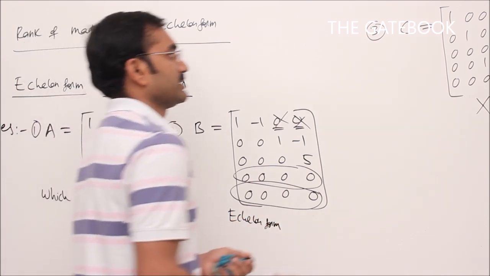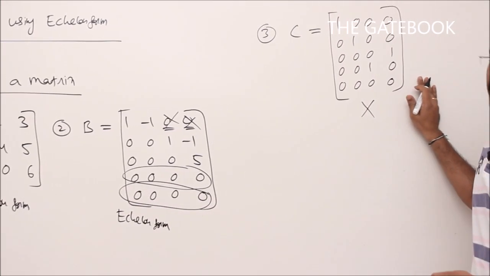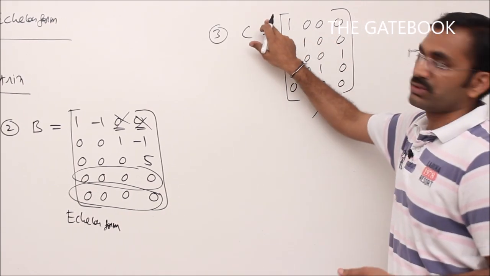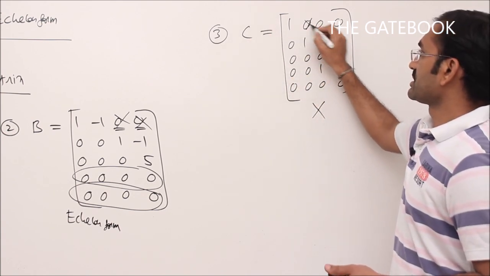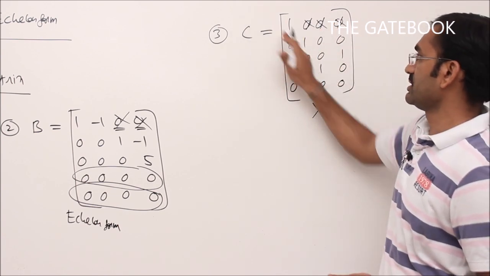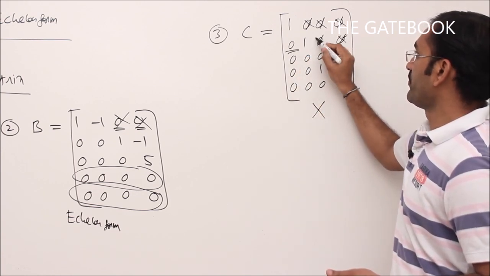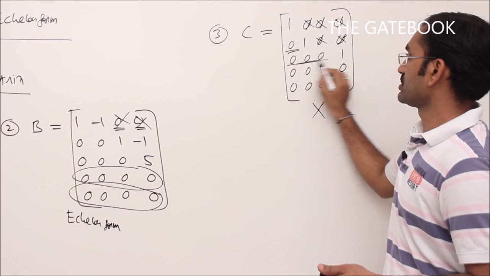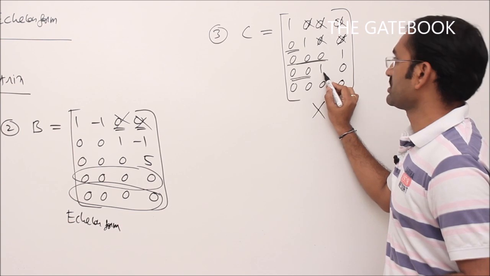Now consider that matrix C here. I am saying that this matrix is not in echelon form. See, if you take the first row, this is the first non-zero element. Before that no zeros. We should not count these zeros. These are useless. You have to count zeros only before the first non-zero element. So no zeros here. Here only 1 zero. Don't count these zeros. You have to count zeros only before the first non-zero element, only 1 zero. Here 3 zeros, more than 1. Okay, now see here only 2 zeros before the first non-zero element.